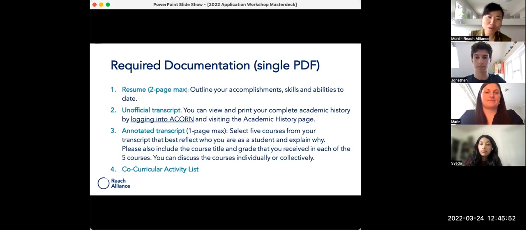And the fourth, and new, actually, form that we've introduced this year is just your co-curricular activity list. So it's a listing of your activities, your clubs. Maybe you have a job or RA-ship, just to be able to list them for your fall and winter term, how many hours you're committed to in a week, or if it's a monthly thing or a yearly thing, you can list it. It just gives us a good sense of what is already on your commitment list and to be able to assess your interest and commitments.